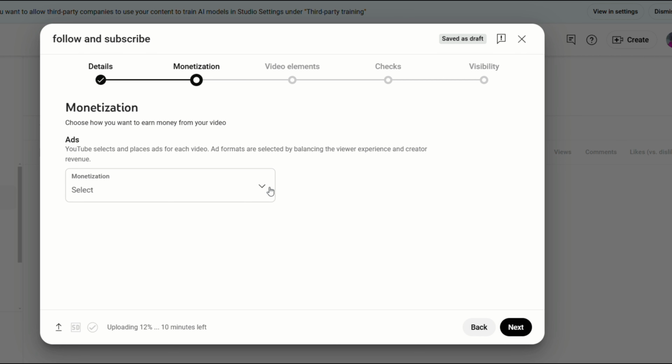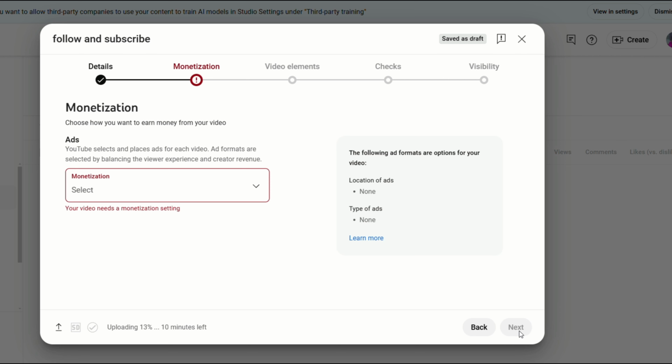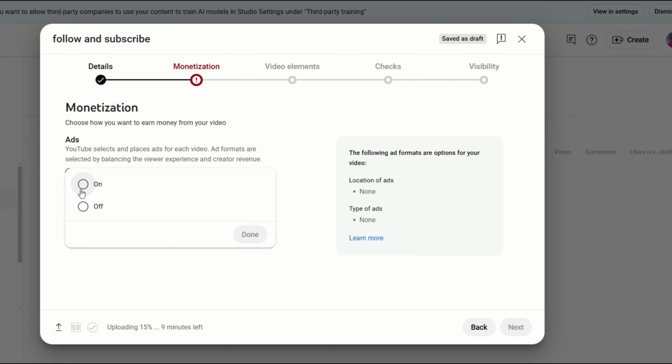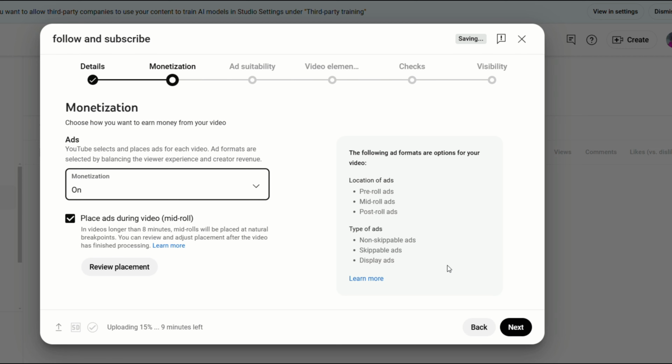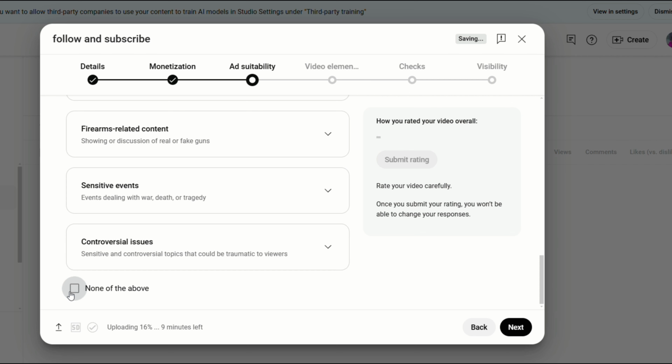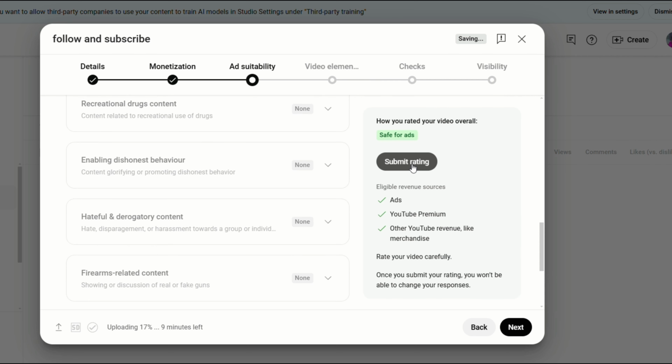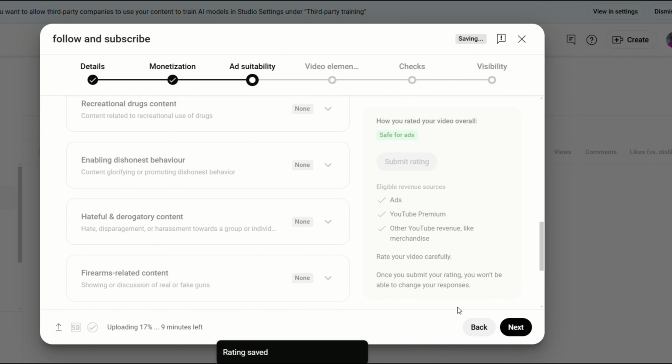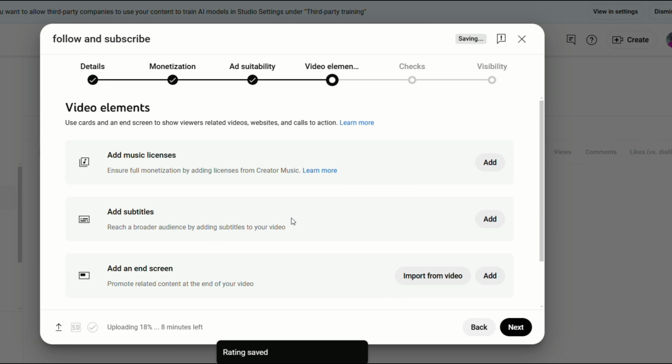If the channel has been monetized, you're going to have this option. If the channel has not yet been monetized, you're not going to see this. This is normal. You only see this if your channel has been monetized, which means you have 1,000 subscribers and up to 4,000 watch hours. That is when you're gonna see this particular option. So don't be bothered if you don't see this. Even the ad suitability is only when you're monetized.